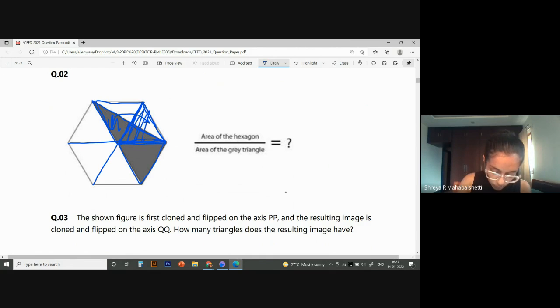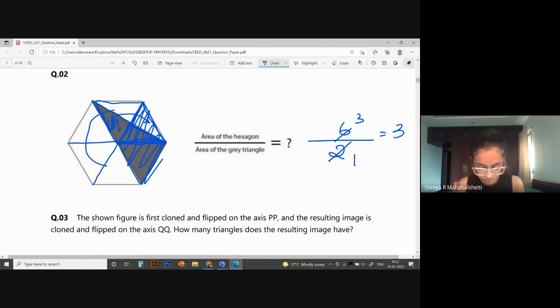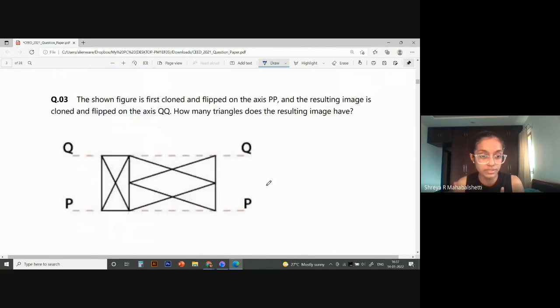So that forms how many? That is 1 and 2. So the area of the gray triangle is actually two triangles. Okay, and the area of the hexagon is totally 6. The area is not the leftover portion but 6. Hence it is 2 ones are 2 and 2 threes are 6. So the answer should be 3. Okay, that's how I solved it.